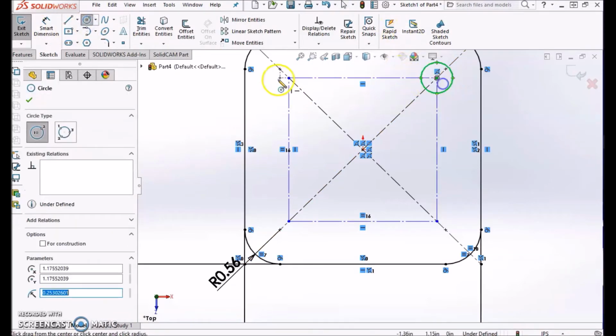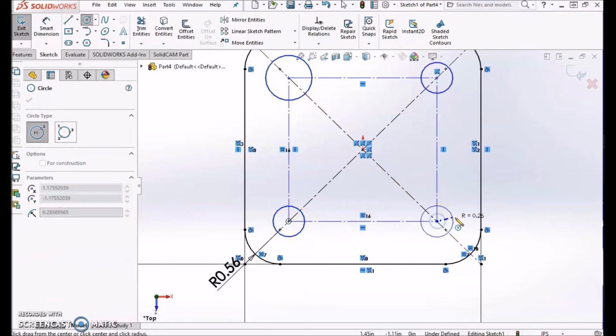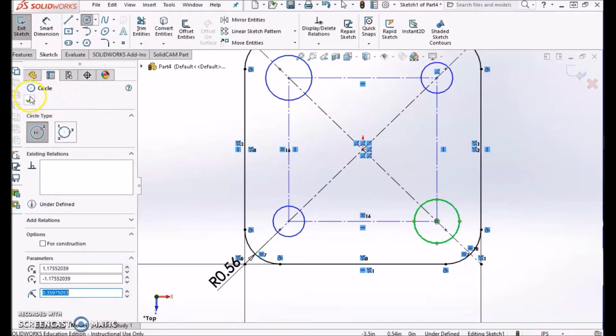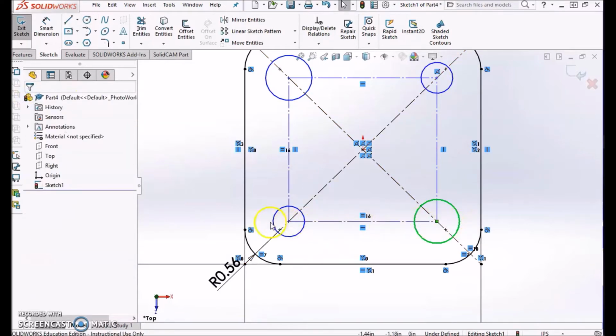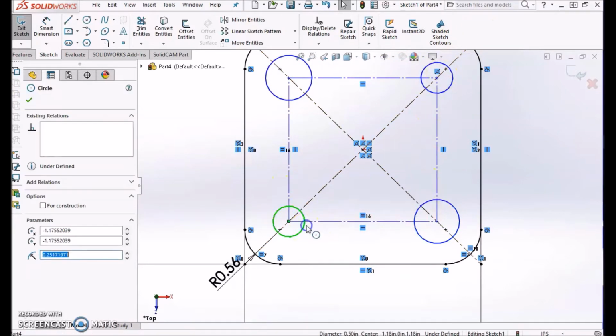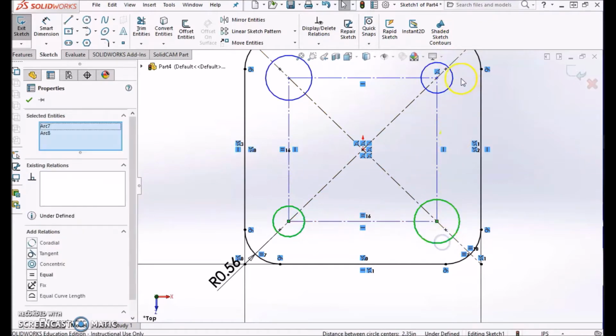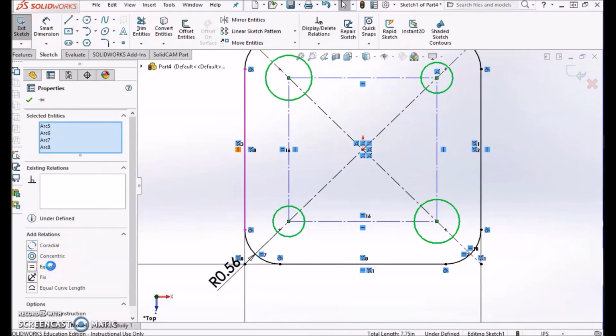And while you're doing this, the other nice thing about putting a rectangle in like this is it saved me a lot of clicking back and forth to make these circles horizontal, these vertical, these vertical. It saves you a lot of time. But you can now select all four of these circles by holding in Shift, and we're going to set that to equal.